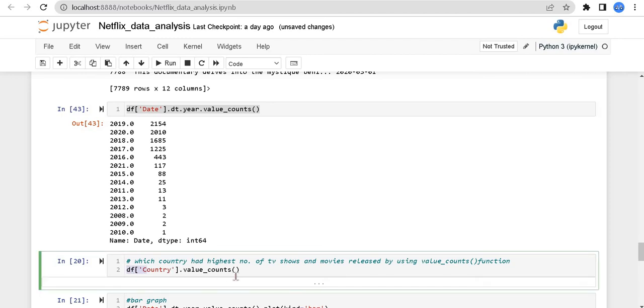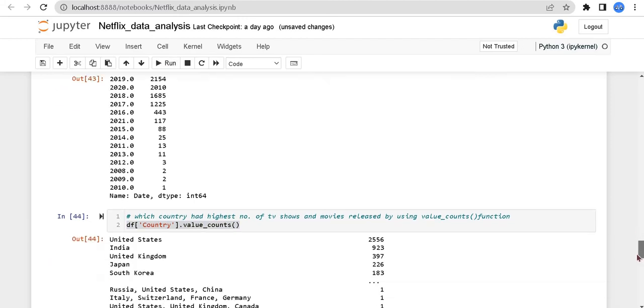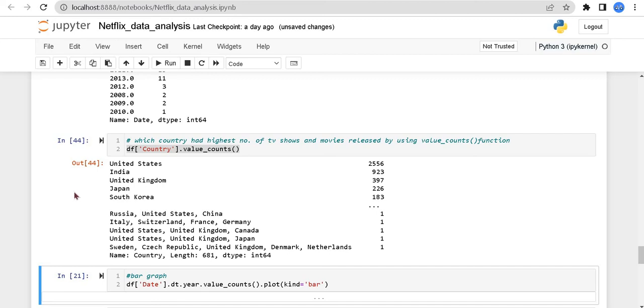Now I want to count how many countries there are. So these countries are there, and these have the values of movies and TV serials.